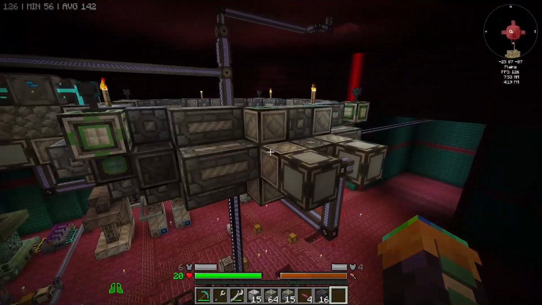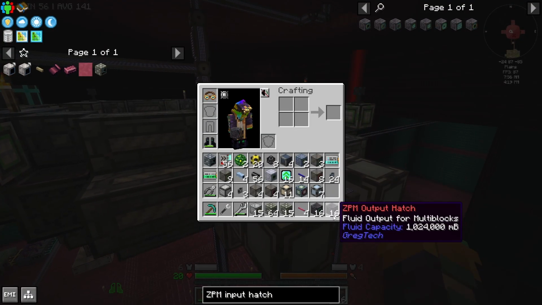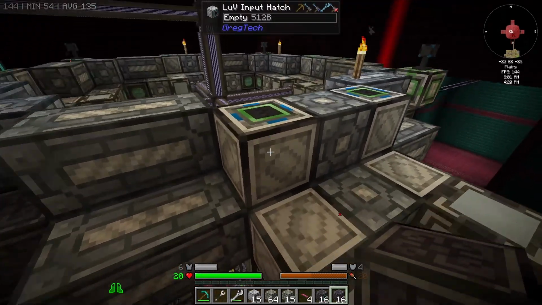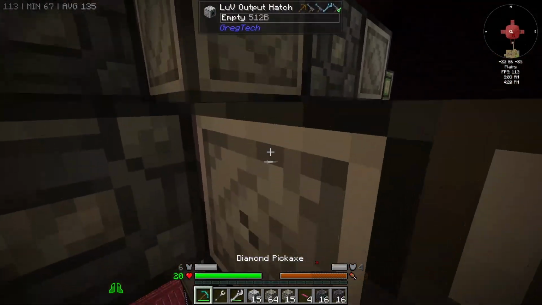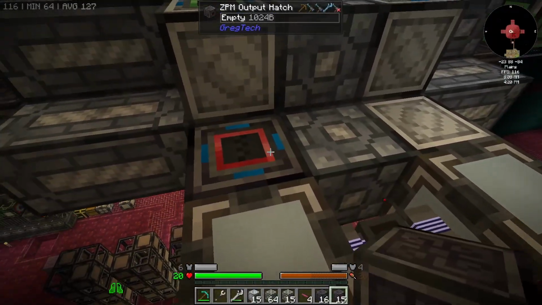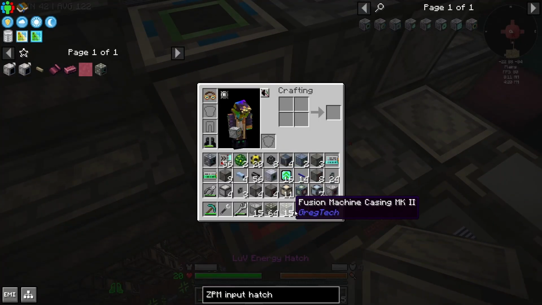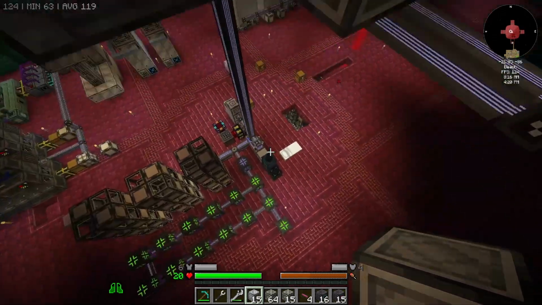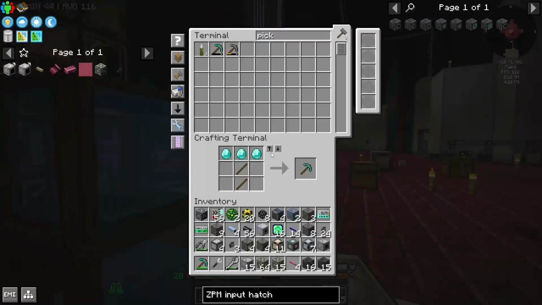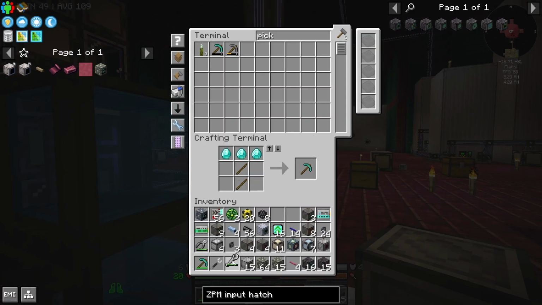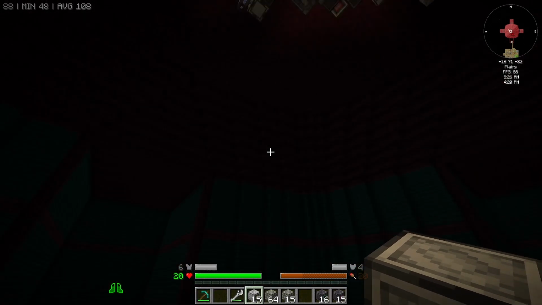So now that I've replaced all of those, now what? I guess I can replace all of the hatches. So these are the output hatches and these are the inputs. So let's do all the outputs now. So, oh god, don't tell me this is gonna be that annoying. Oh, it's gonna be annoying. No, no, game, no. I don't want you to be annoying. I have too much. I need an extra row in my inventory. GregTech has too much stuff. I need an extra row of inventory. I literally do. I never have enough space.